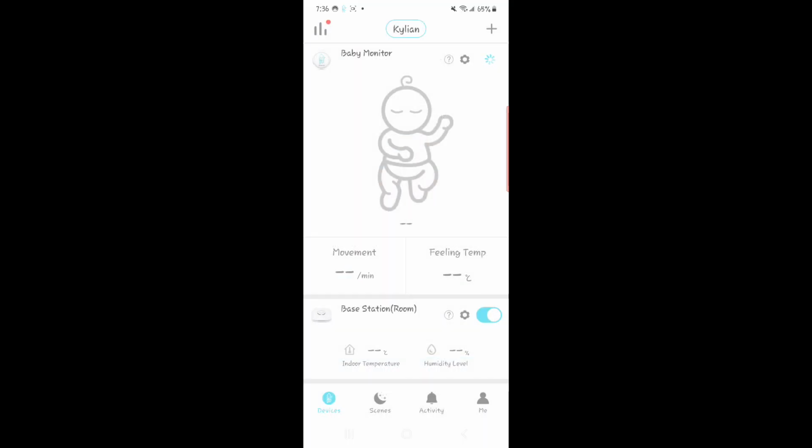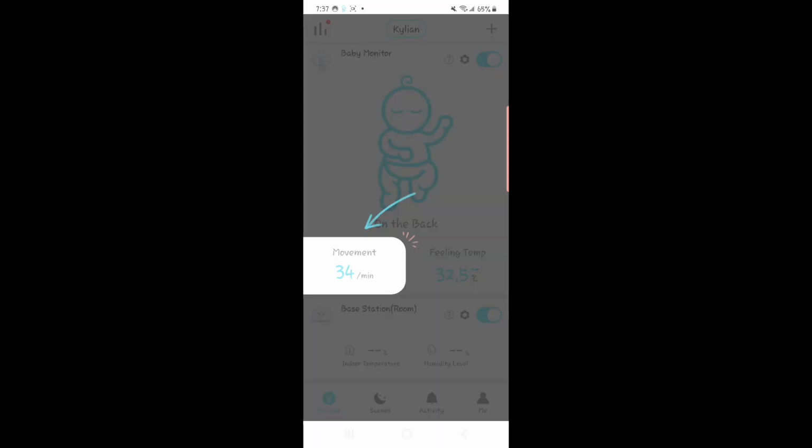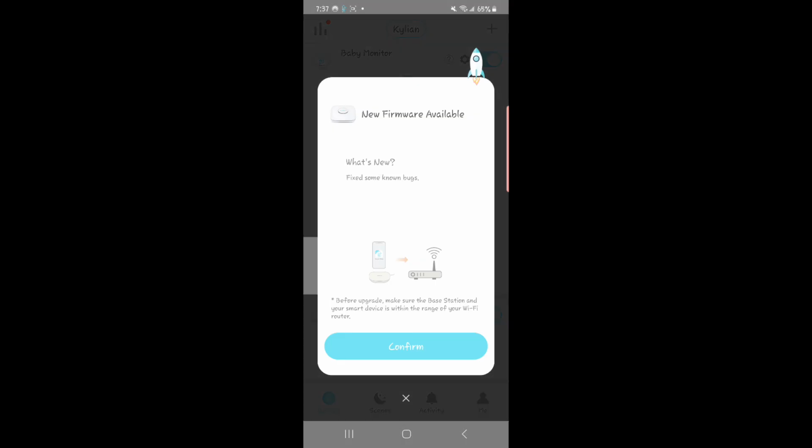Okay, so basically this is the app. And let me see. So when I touch the little baby here, this is what it's saying, so that you know the sleeping position, the position that you should have the little device on the baby. Okay. Movement 34 minutes. So my baby is really excited right now, so he's moving like crazy.